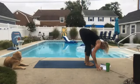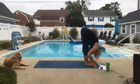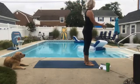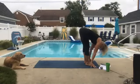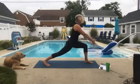Left foot down, inhale, a half lift. Exhale, fold. Strong legs come up. Keep the glutes and the hamstrings engaged. Exhale, prayer. Again, inhale. Exhale, fold. Inhale your half lift. Exhale, right leg back. Finding your crescent lunge, stretch your arms up.